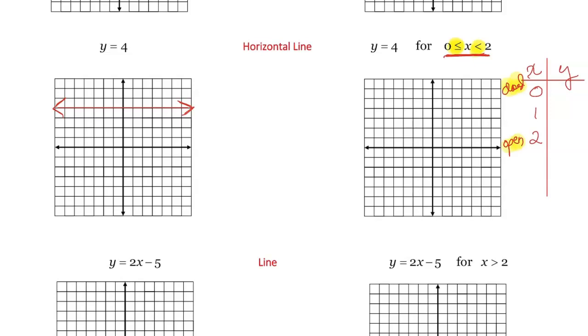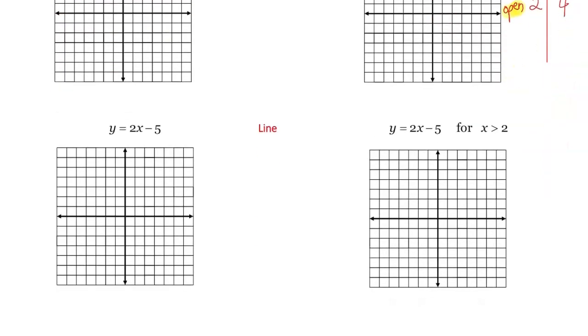Okay, so let's do our evaluation. No matter what the value of x is, y is constantly 4. So be comfortable with that. And now let's plot what we have. This line is very limited. At 0, we go up to 4: 1, 2, 3, 4, and that's a filled-in dot. Then 1 is fine. And at 2, we're going to have an open circle. So connect the dots, and that's what that looks like. Okay? So that's restricted.